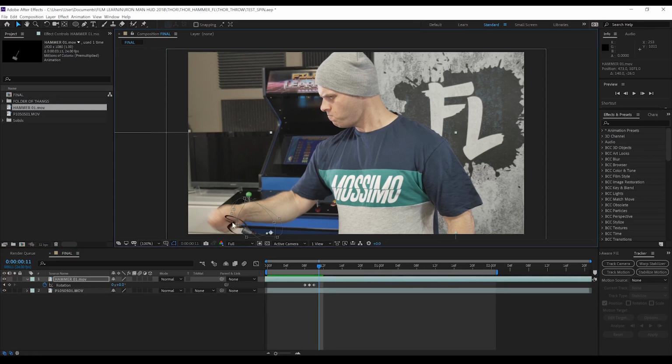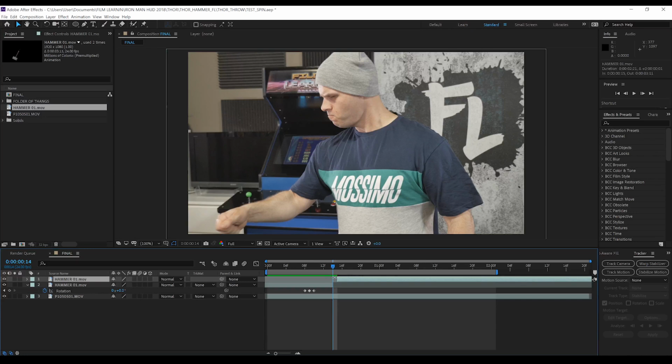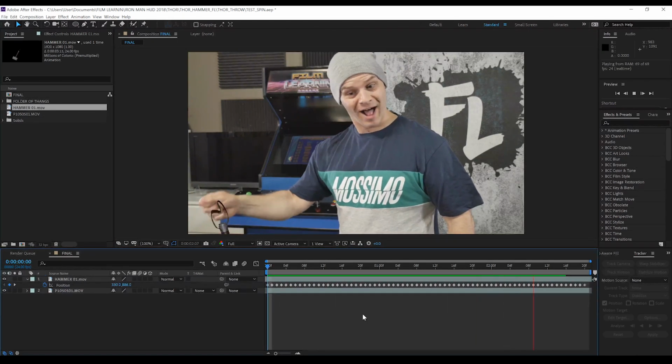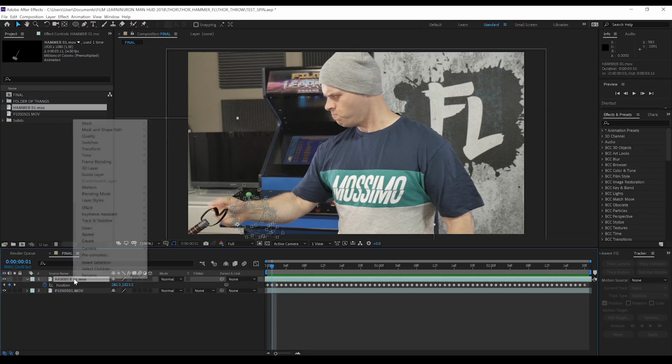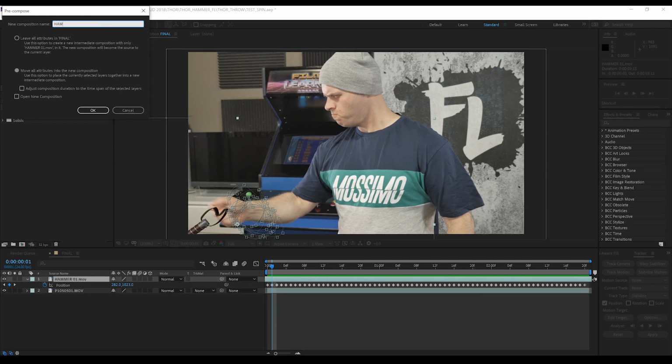You can also straight up delete frames if you don't want them as well. So say you find a frame like this one here. You don't like it. Hit Ctrl Shift D to split the clip, trim that frame out, and then butt those layers back up and keep going. The end result, guys, is gonna look a bit like this. Now, I'm gonna go ahead and pre-compose all of these layers and name it Hammer.